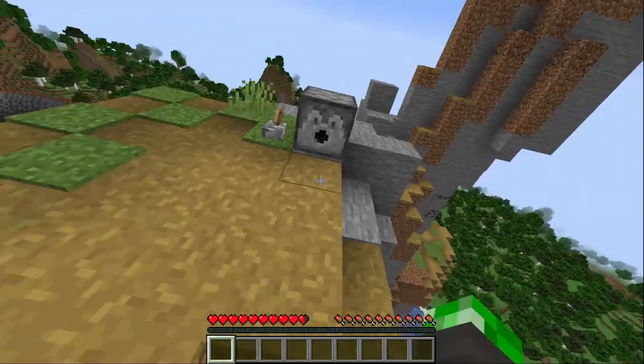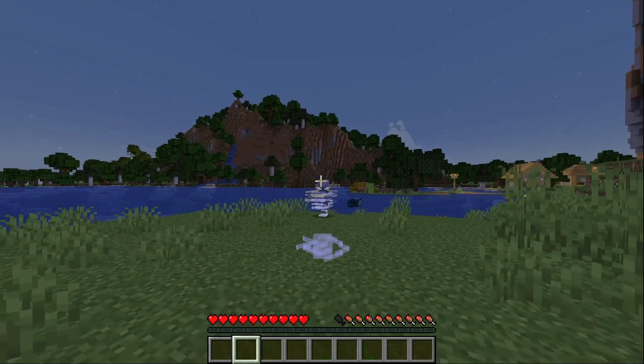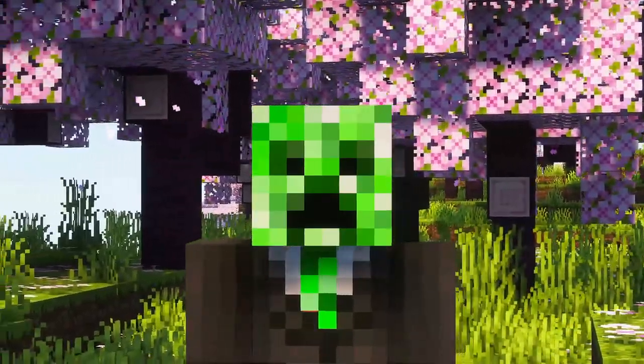But in case somebody ever tries to hit you with a Wind Charge, or if you're in a scuffle with a Breeze, just remember that you can redirect Wind Charges, much like you can redirect a ghast fireball. And there it is, not a whole lot, but that's everything about the Minecraft Wind Charge so far.